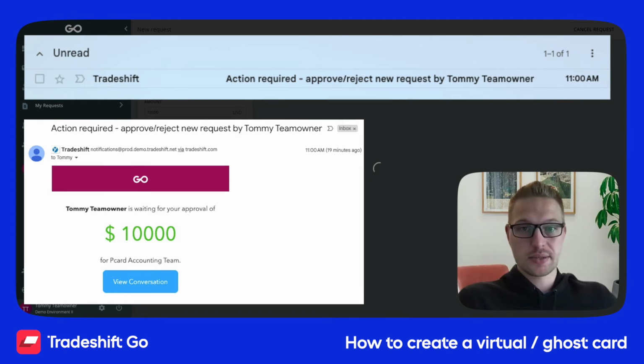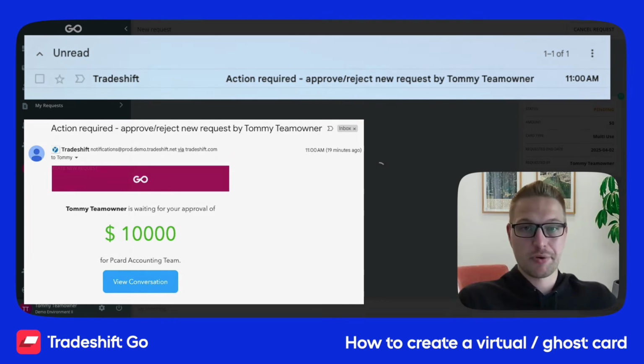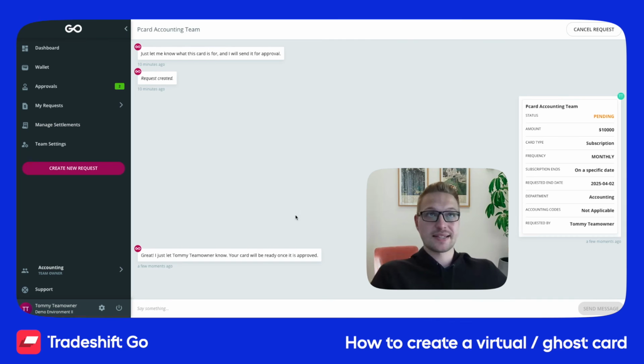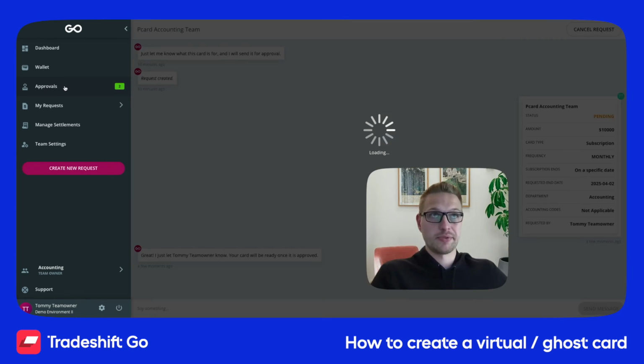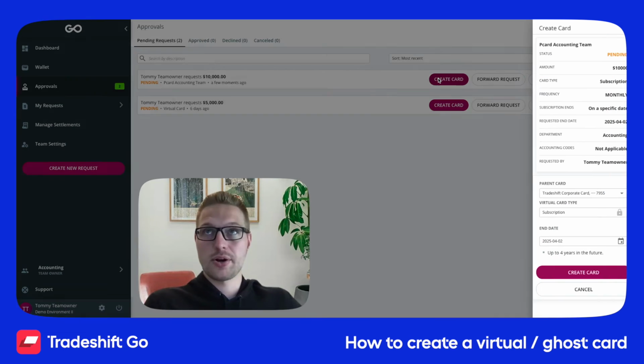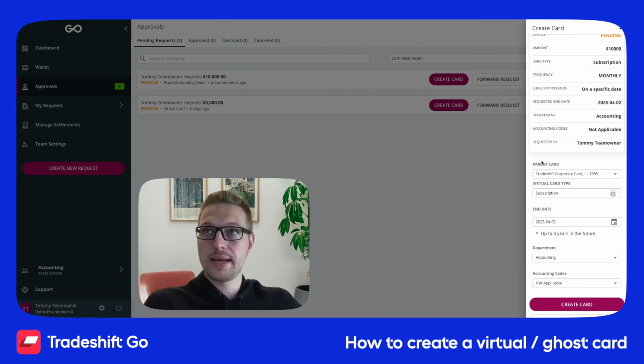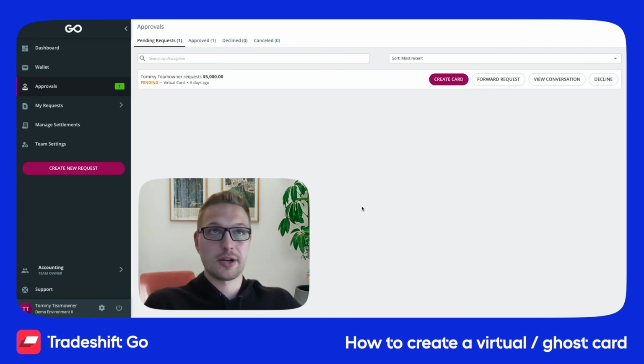When I click Submit Request, whoever is set up as my default approver will receive an email saying that I have requested a card. In this case, I'm set up with self-approval, so you'll note that this request just popped up here in my own approvals bin. To approve a request, the approver will go to Approvals and simply click Create Card in this approval screen. You can review all the parameters that were entered in, and under the parent card is where you're choosing which physical card you want this virtual card to tie back to. If all looks good, go ahead and click Create Card.